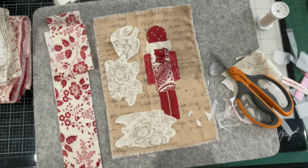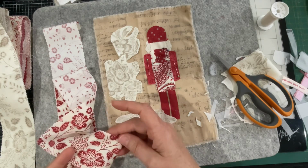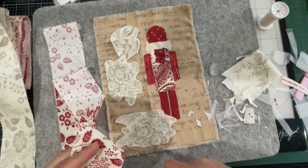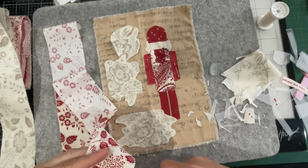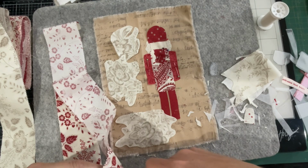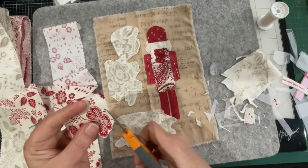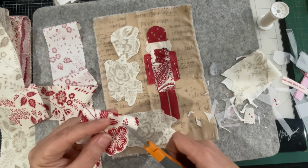Now, question, do I use some red elements in it? I think I will. I'm going to cut out this red flower. And see if I can layer that into it. I'm probably taking way too long on this video.